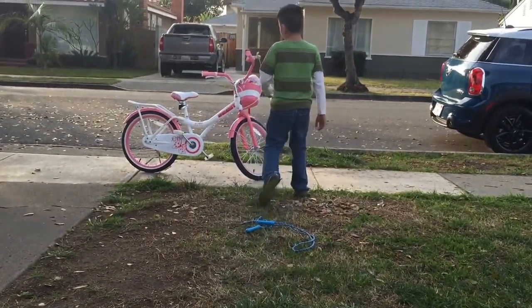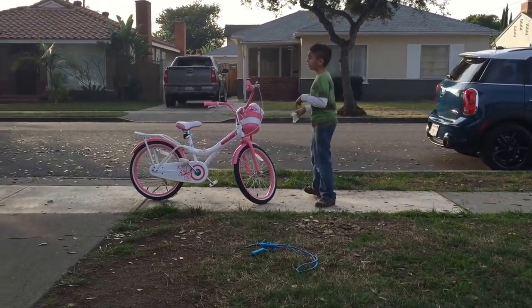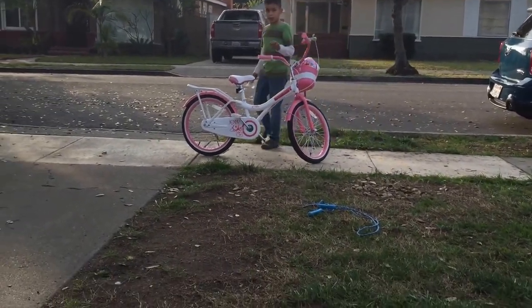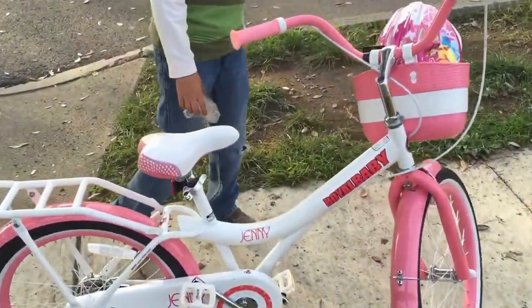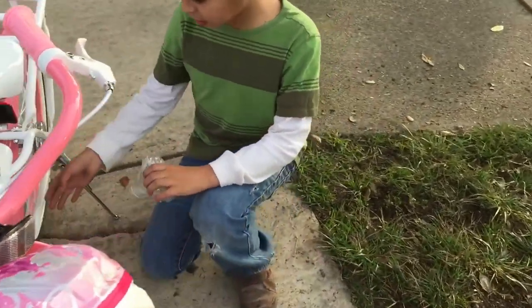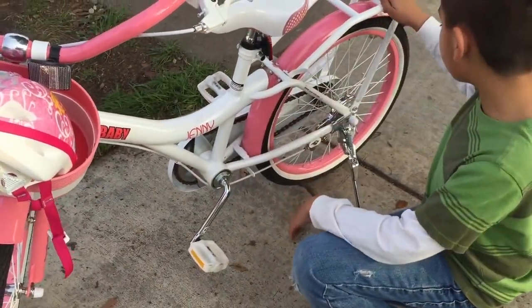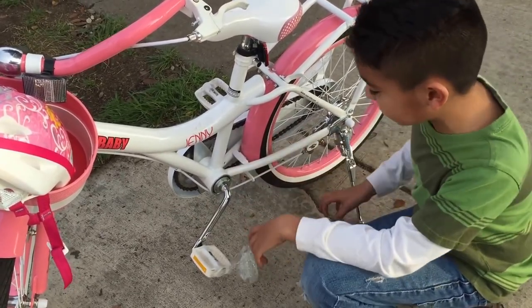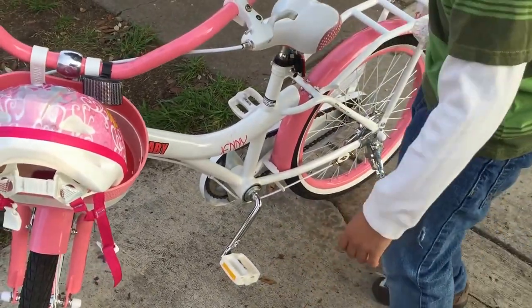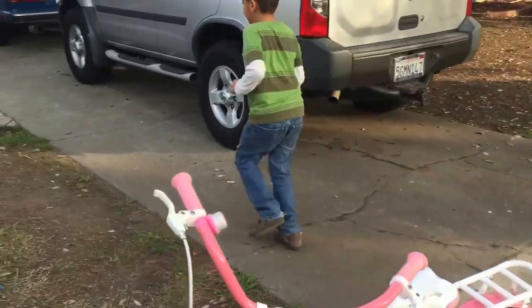Look, it's over here. You see this regular bike that looks like a girl bike, but it's not mine, it's my sister's. So, come on, camera, come over there. And you see how it's covered up. You can't put it in there because then it won't do it. So if I put it there, nothing's gonna happen. That's why you don't want a bike that's covered like this. You need this bike over here.